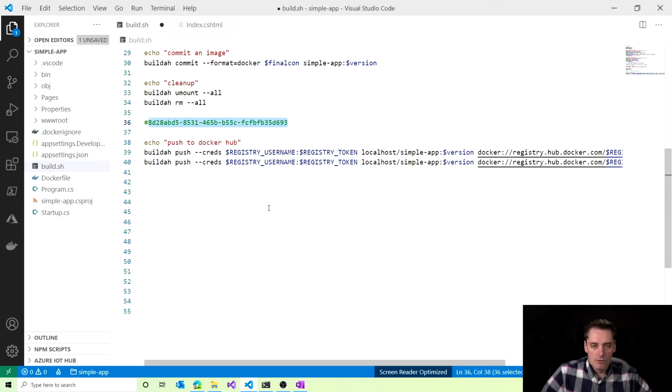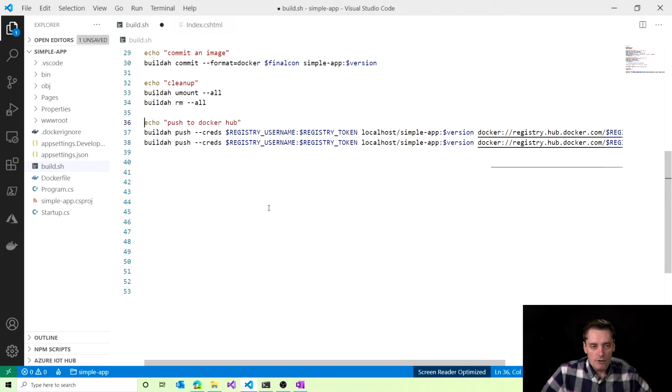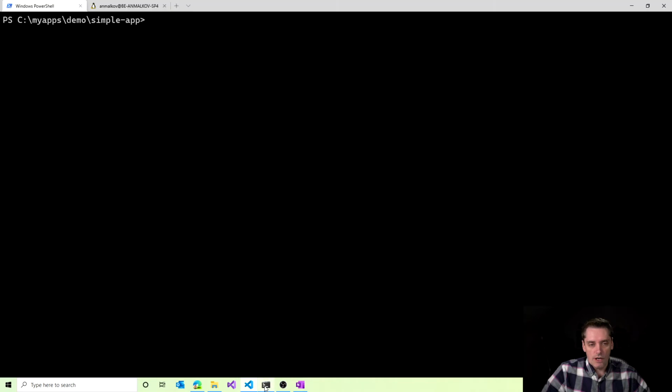Okay, so I also remove my access token from this file because it shouldn't be here, and I just save my file. Now, the only thing left is to execute our bash script. To do that, I switch to my command line, and to execute a bash script, I need to switch to my Ubuntu machine.